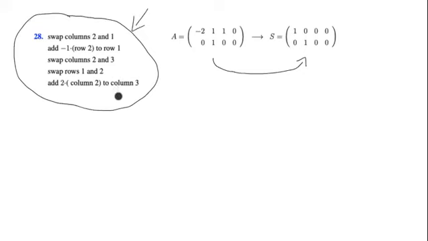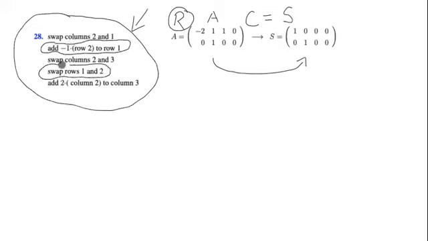Now, if we do different steps, we'll have different row and column operation matrices. But the main part about it is that we find our row operations matrix and our column operation matrix, and we multiply R times A times C, we should get S. Okay, so to find the row operations matrix, we pick out everything that corresponds to rows. So this one right here, row, and this one. So we have two, all right?